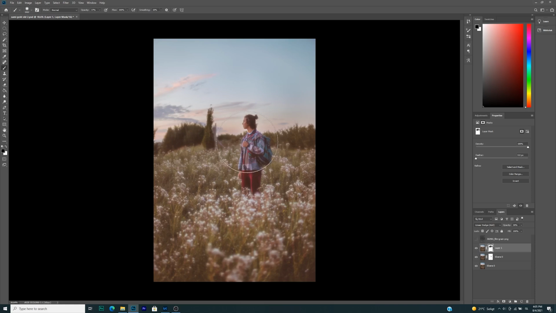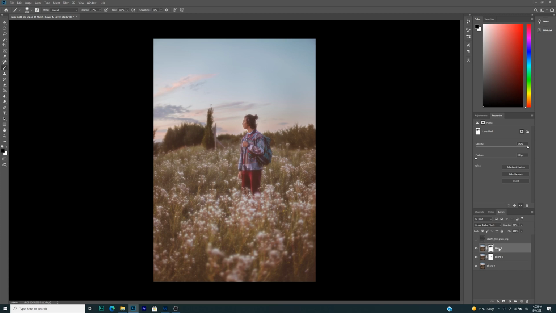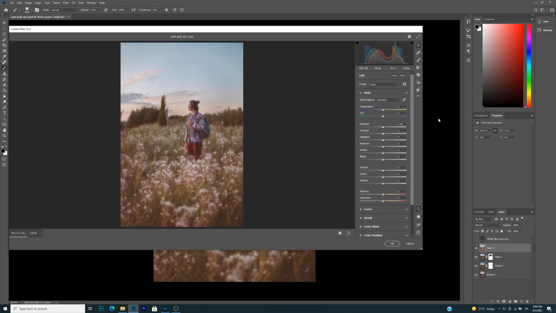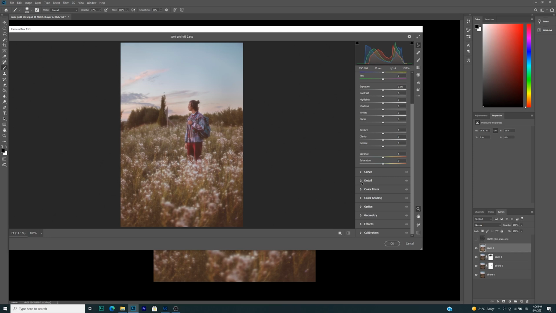And now the colors are still for me too boring. So I want like some kind of a sunset vibe. So I will again merge the layers by Control Alt Shift and E. And now I want to open a small window where I can change the colors in the highlights or in the shadows. So I press Control Shift and A, and now the camera raw filter shows up, and here we can adjust a bunch of stuff like exposure. This I understand. Contrast. Yes, exactly. This makes sense. Yeah, now you know what we're talking about.